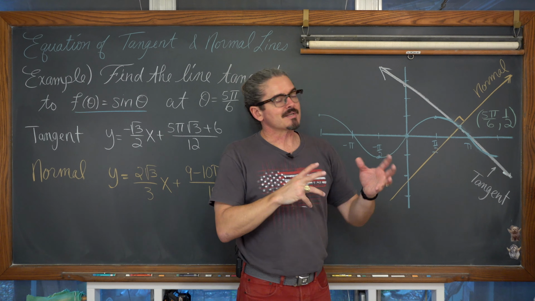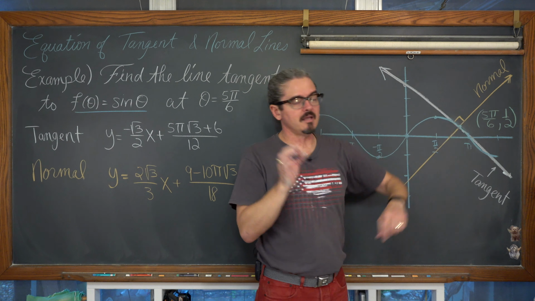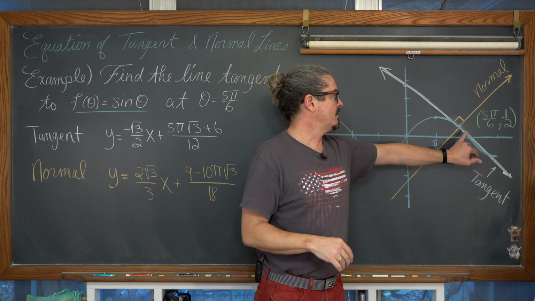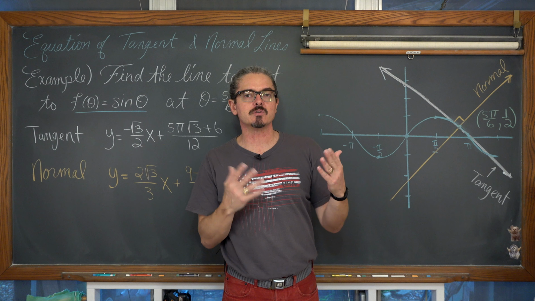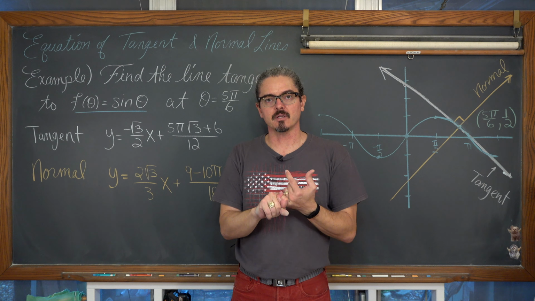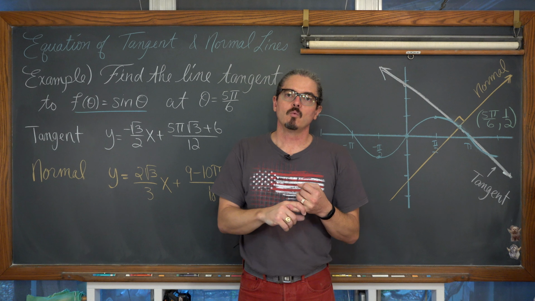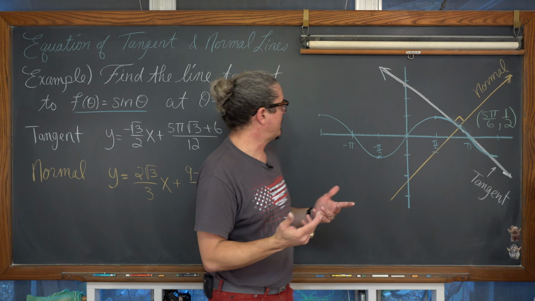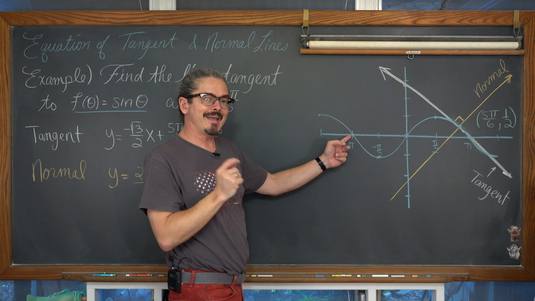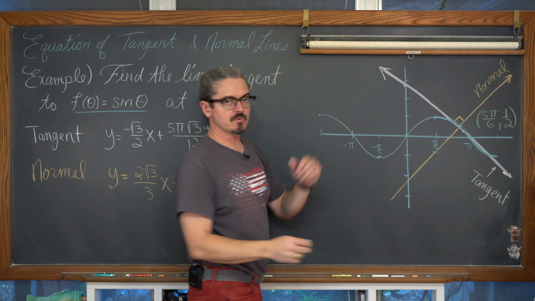So there's this idea called linearization, where we can use a linear function, a line, to estimate not just the slope of a function near a point of tangency, but actually its value as well. That's one way you use tangent lines in calculus. Another way is something called Newton's method, where you're approximating zeros. Say we have an x-intercept here, and maybe we can't actually find the x-intercept because the function's too complicated.